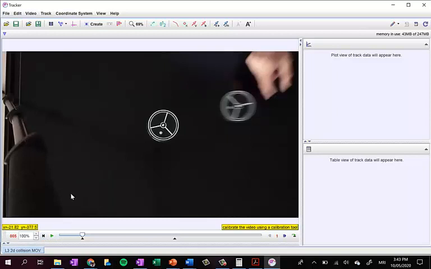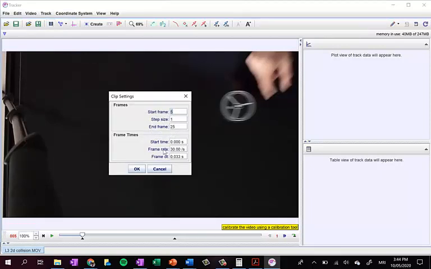I'm going to click back, and this video was shot at quite a low frame rate, so the frames are a little bit blurry, so we need to choose a point that we're going to track on this video. But before we get to tracking, I'm going to just double check a few of the settings on here. So if we click on this clip settings button, it allows us to see the frame rate, and this video was shot at 30 frames per second, so we can just leave that. That's fine, and it's not a ridiculous number of frames. So in fact there's a total of 25 frames, so that's okay. That's not going to take us too long to track, so we don't need to worry about step size either.